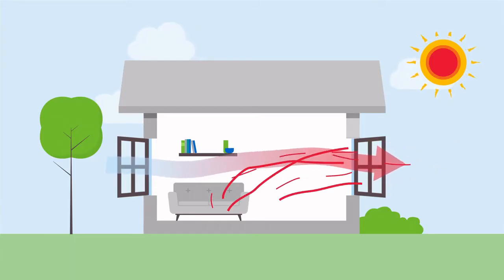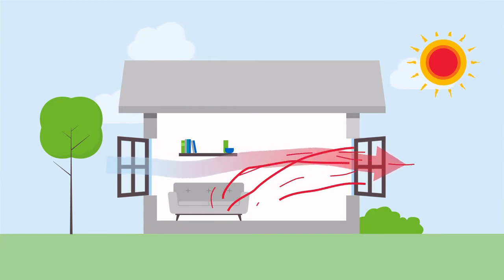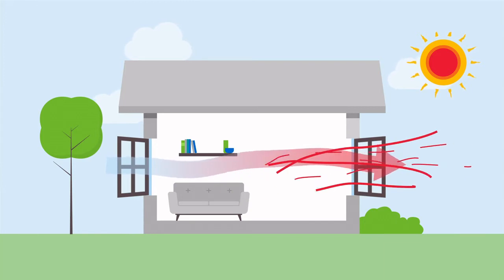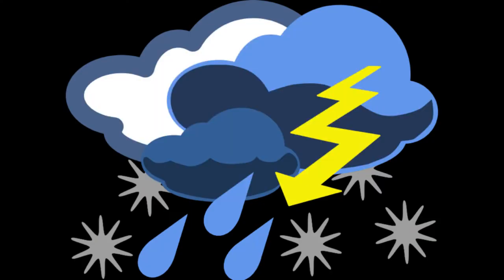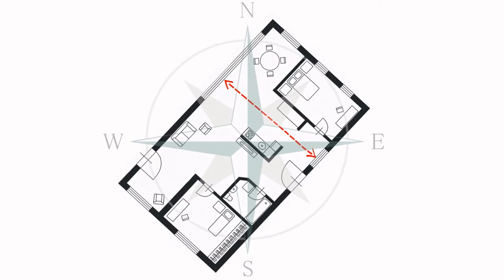Cross ventilation also relies on natural elements such as air compared to artificial air from air conditioners, and can be applied to almost any climate. But despite its effectiveness, we must get certain elements right such as the season, the direction and amount of wind, the potential passage of air through vents, chimneys and other openings, their positioning, and how well wind is able to travel through the building.